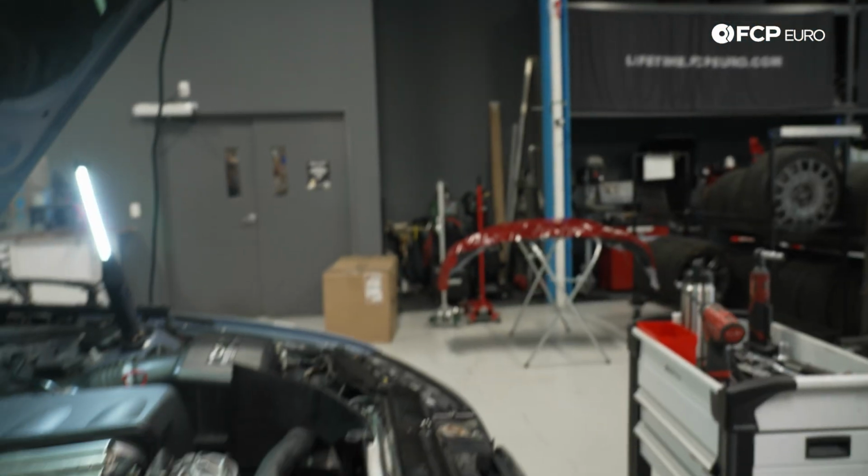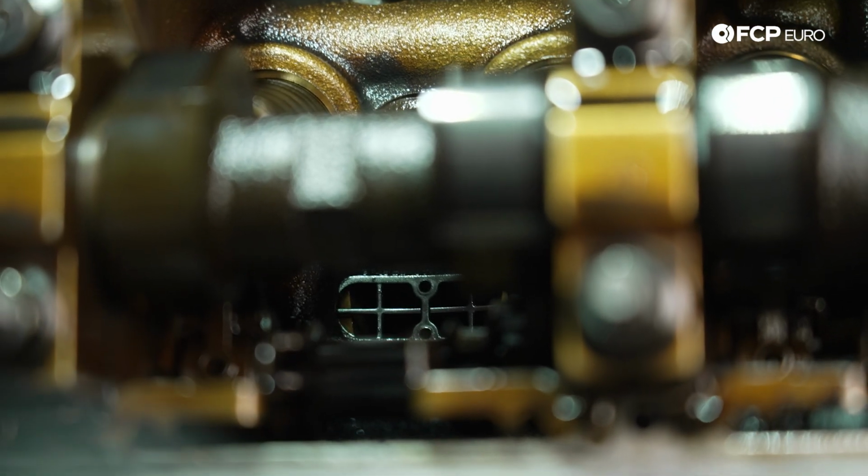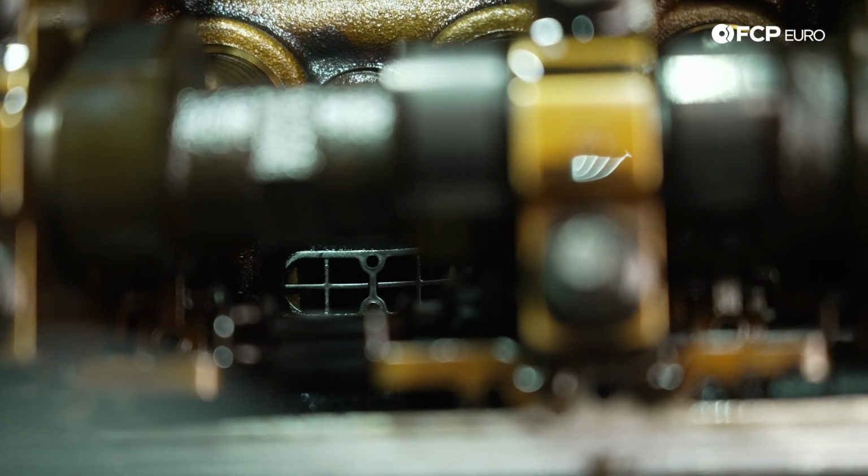Doesn't actually accomplish anything. So, fun fact, you can usually tell an earlier S54 versus a later S54 by the little plastic screen that's in the oil galley. Right down there.